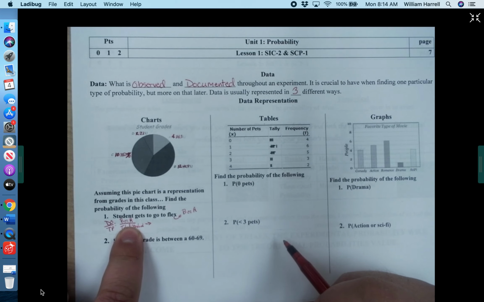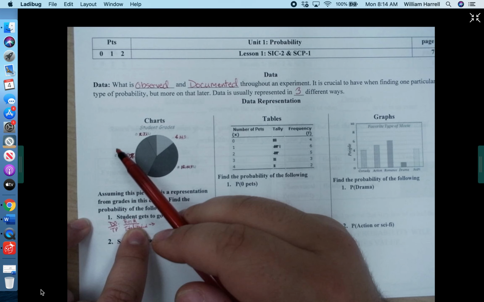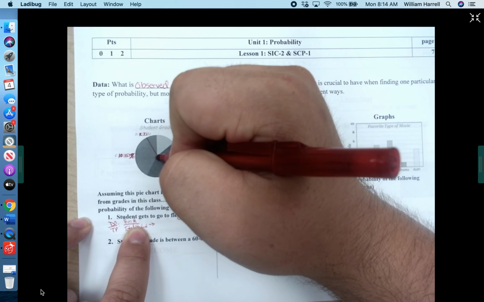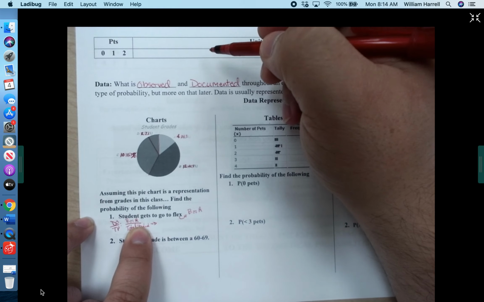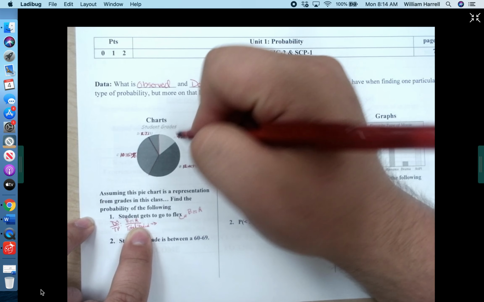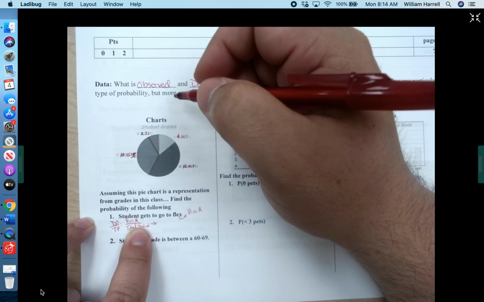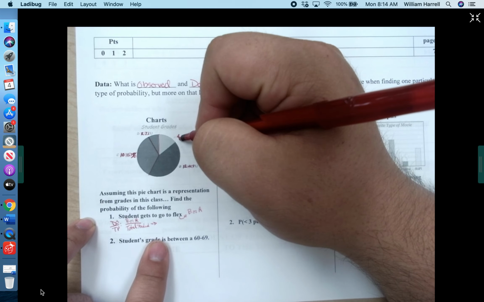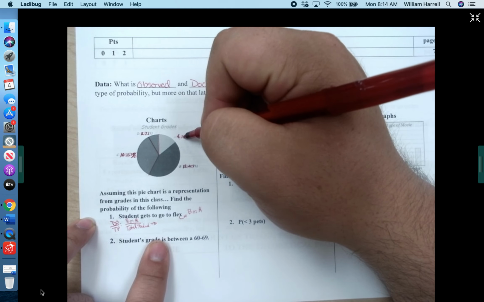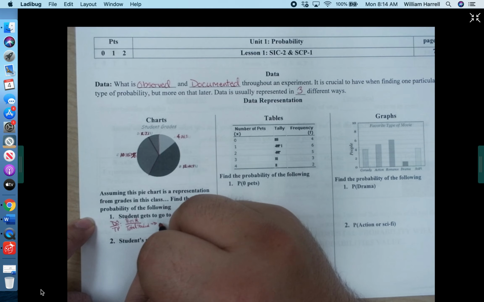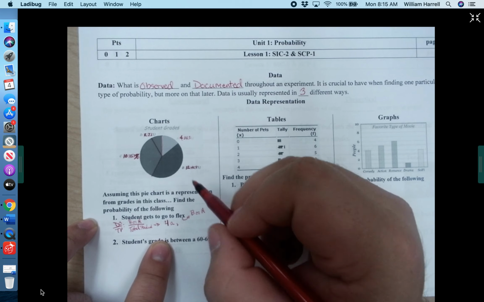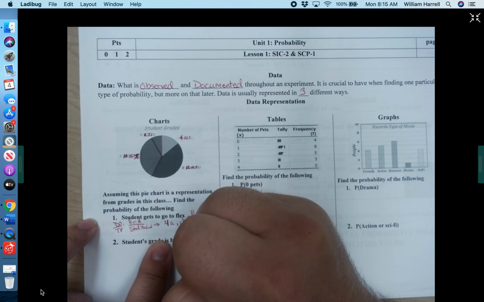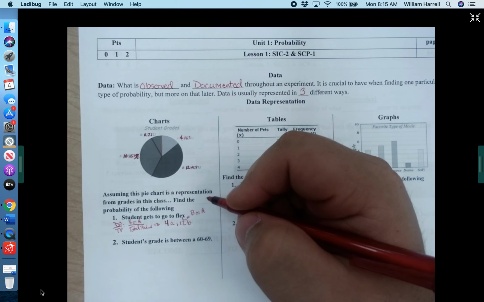Okay. So how many students have a B or an A? C represents this portion. D is represented by this portion, so we don't want that. 4 kids, or 14.3%, have an A. So you can choose to either just use the number of kids or the percentages. I'm going to do the number of kids. 4 kids have an A. And then 12 kids, or 12 students, have a B. Okay, so 4 A's and 12 B's.